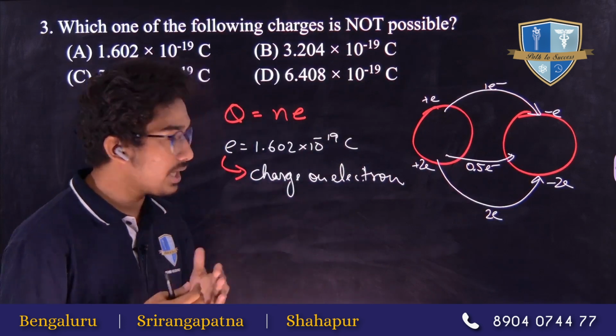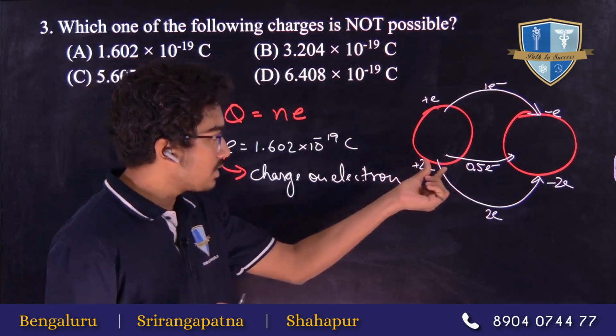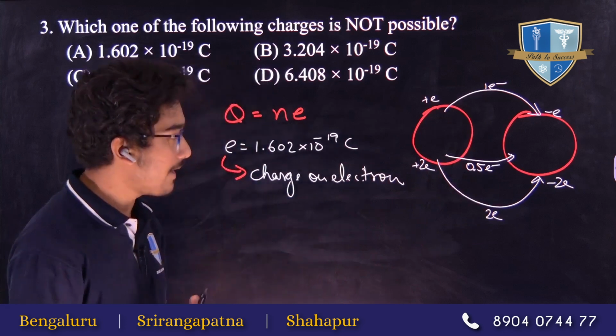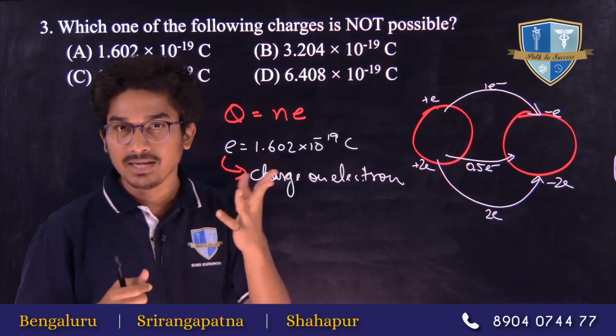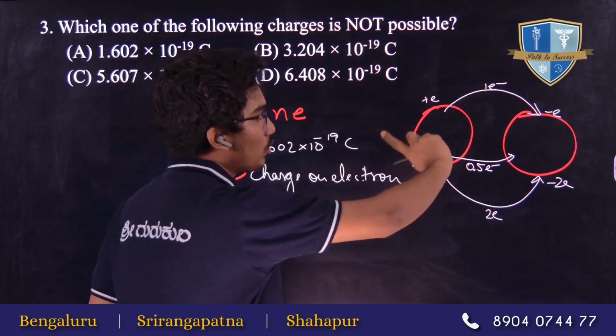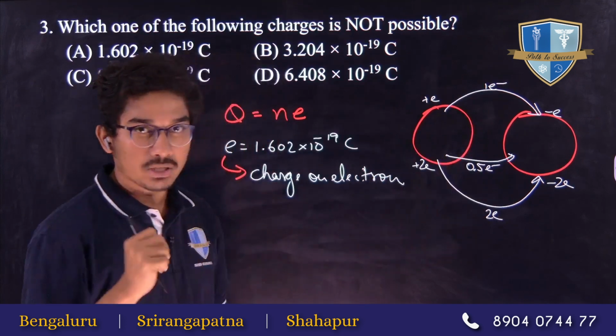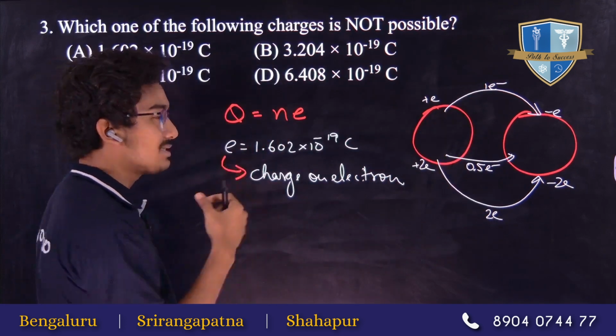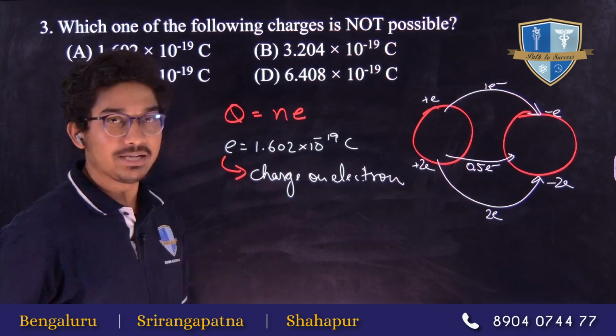But we cannot transfer a part of an electron, that is 0.5 electron charge, because an electron is a fundamental particle. We cannot further break it. So we cannot transfer half of an electron. That's why we have to transfer some number of electrons, that is an integer number, right? So we can only transfer complete electrons, not a part of an electron. That's why all charges that you see are actually integral multiples of e.